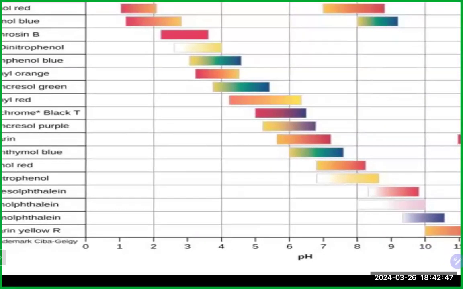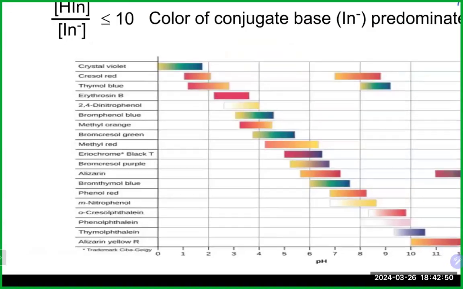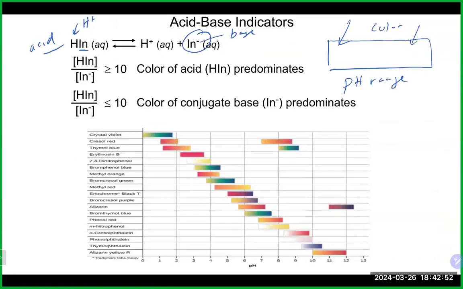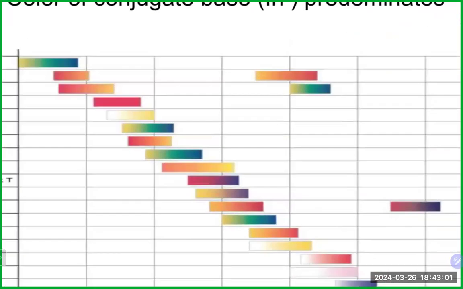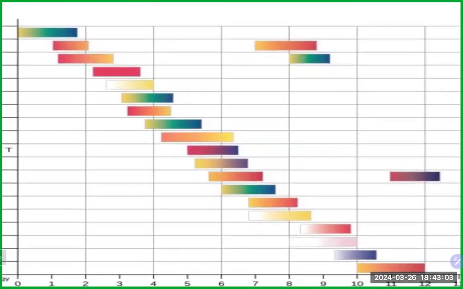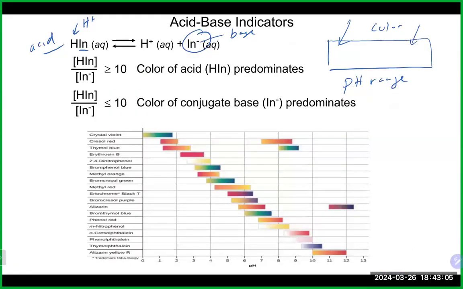It's colorless to pink. And you can obviously see there are some indicators that work well in basic solutions, right? They change color. And there are some that change color in acidic solutions. And there are some right there, in the 7-ish range, that change color as well. So when you go to choose an indicator, the idea is to choose an indicator that will actually change color near your equivalence point, so you have a visual representation of, hey, maybe you should stop your titration.